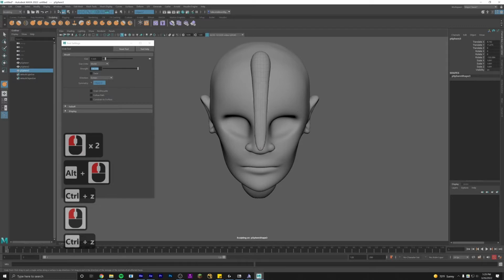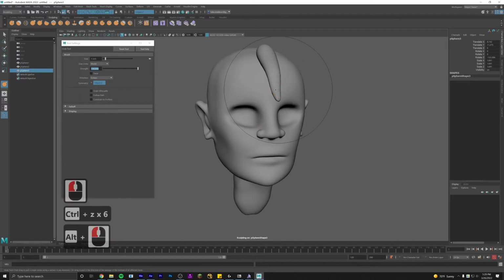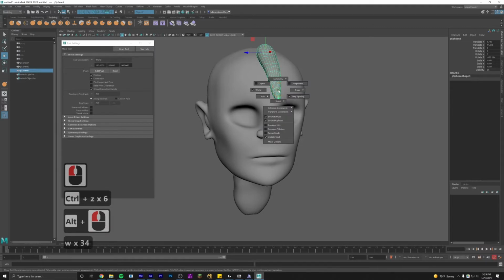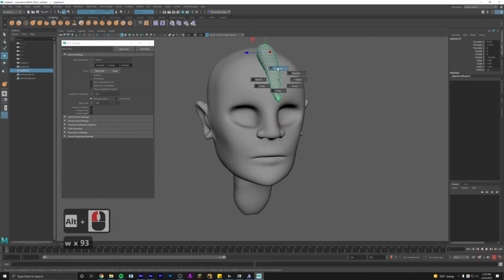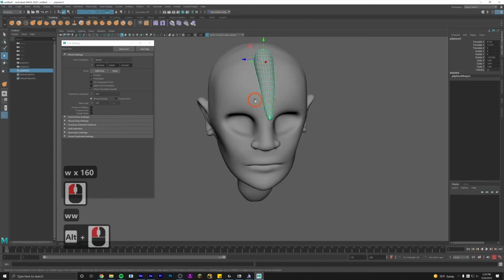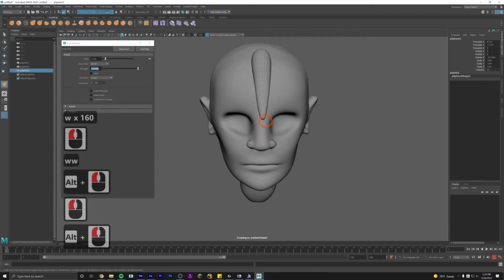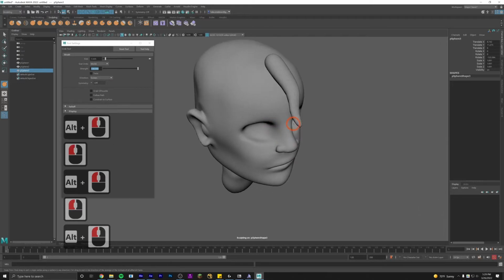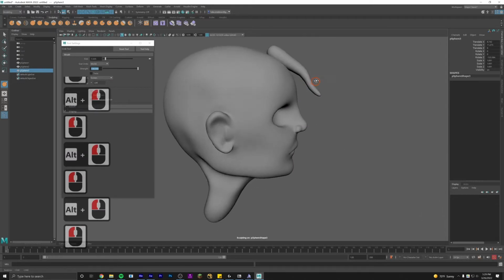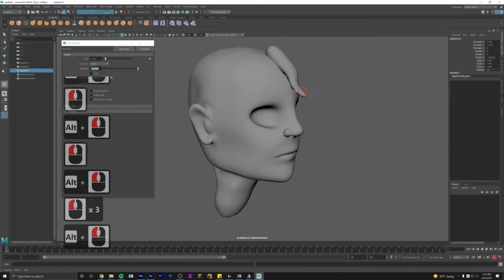I can't drag it left or right because I have symmetry on. So let me turn off symmetry. I'll press and hold W, click and hold, drag up to symmetry, and release on the checkbox to turn off symmetry. So now I can move any direction I want. So I'll start to place this.